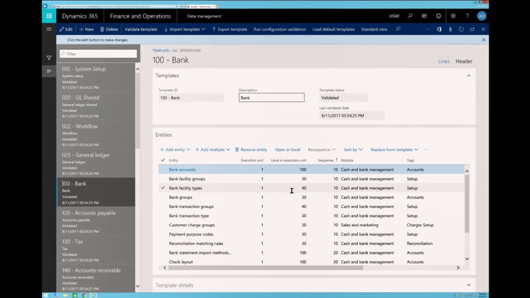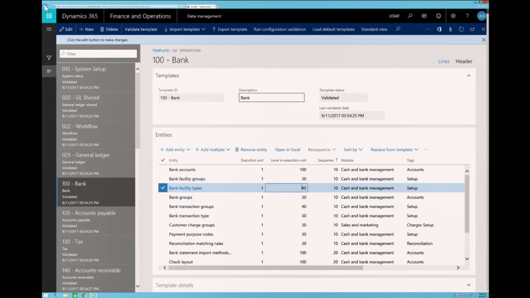And also, within a particular level, you have a sequence of entities. So this provides you a lot of flexibility. And because of this concept of execution units and execution levels, you can actually merge templates. You can create a template out of merging two. And it gives you a lot of flexibility and power in how data entities are applied to your system.